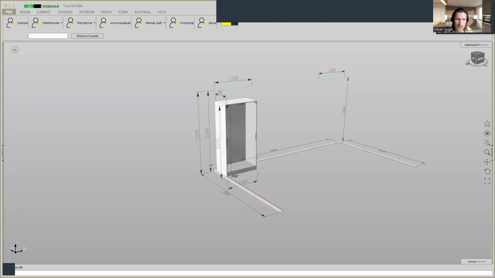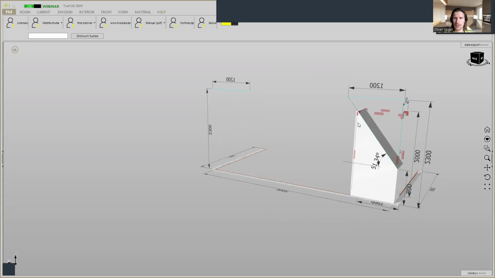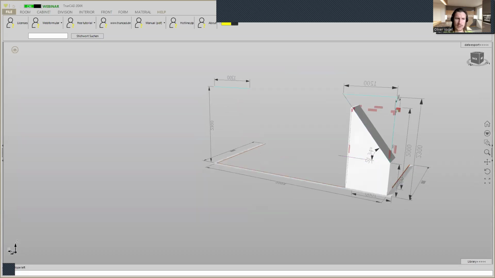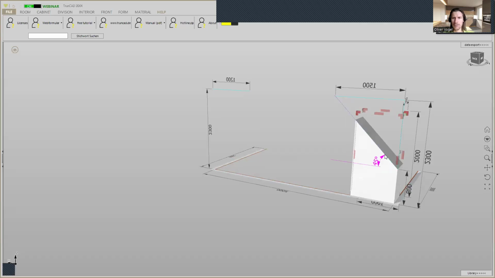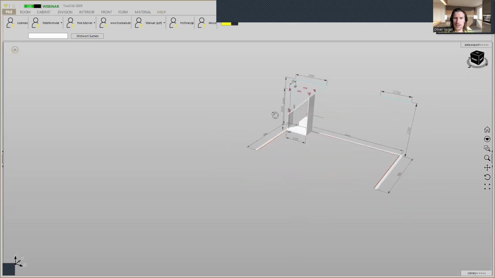So we type in 800 and we confirm it with enter, and you see the cabinet is adapted to the room shape. So we can also change here the angle. In this case, it's 45 degree, and the cabinet is adjusted as well.